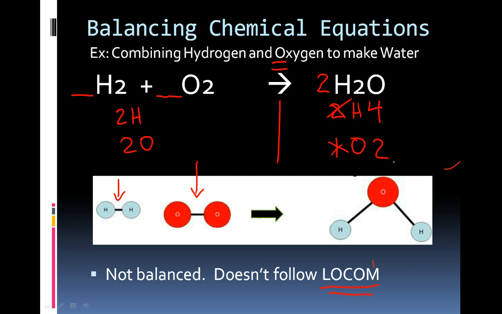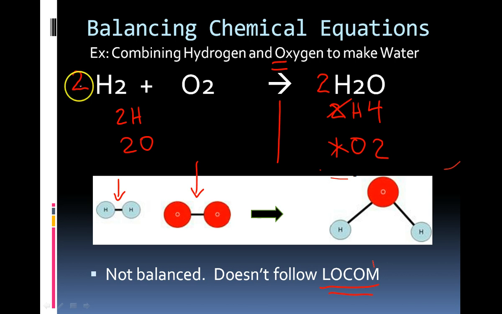Now I've got to go back over to the left side because now my hydrogens are not balanced. I've got 4 hydrogens, and I need to multiply that to get 4, so I'm going to put a 2 over here. And I've only got 1 oxygen right here. Now, normally we do not write a 1 in chemistry. We might ask you to write that on a quiz, but just know that there is kind of a 1 right here. But again, we just don't show that. So now we've got a balanced equation.